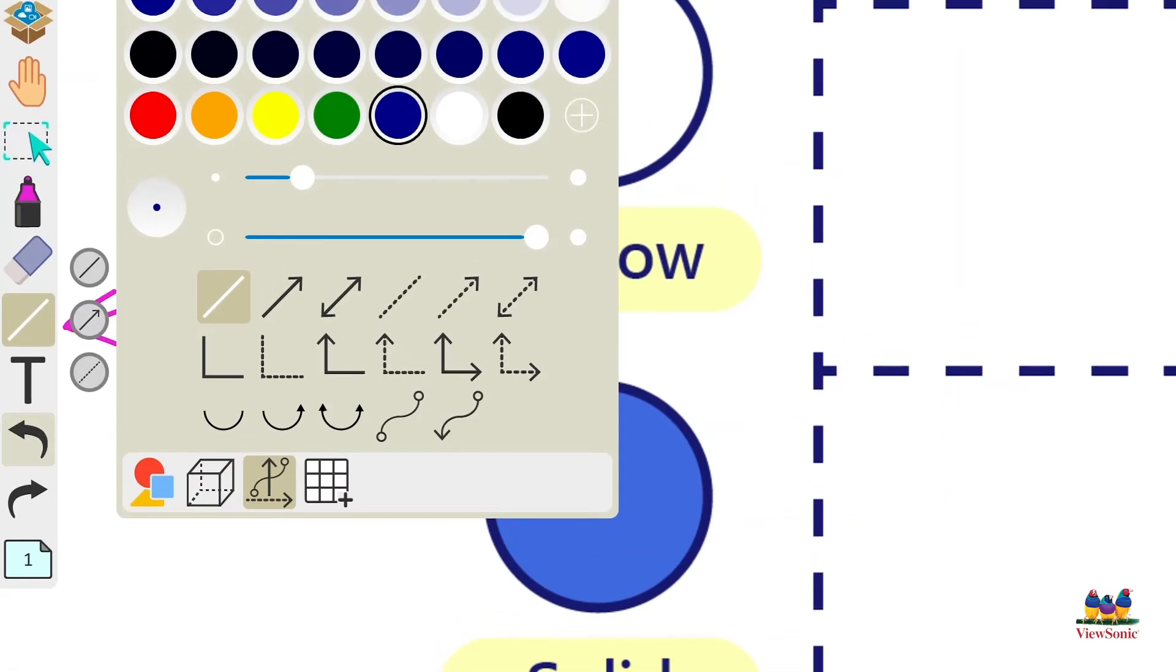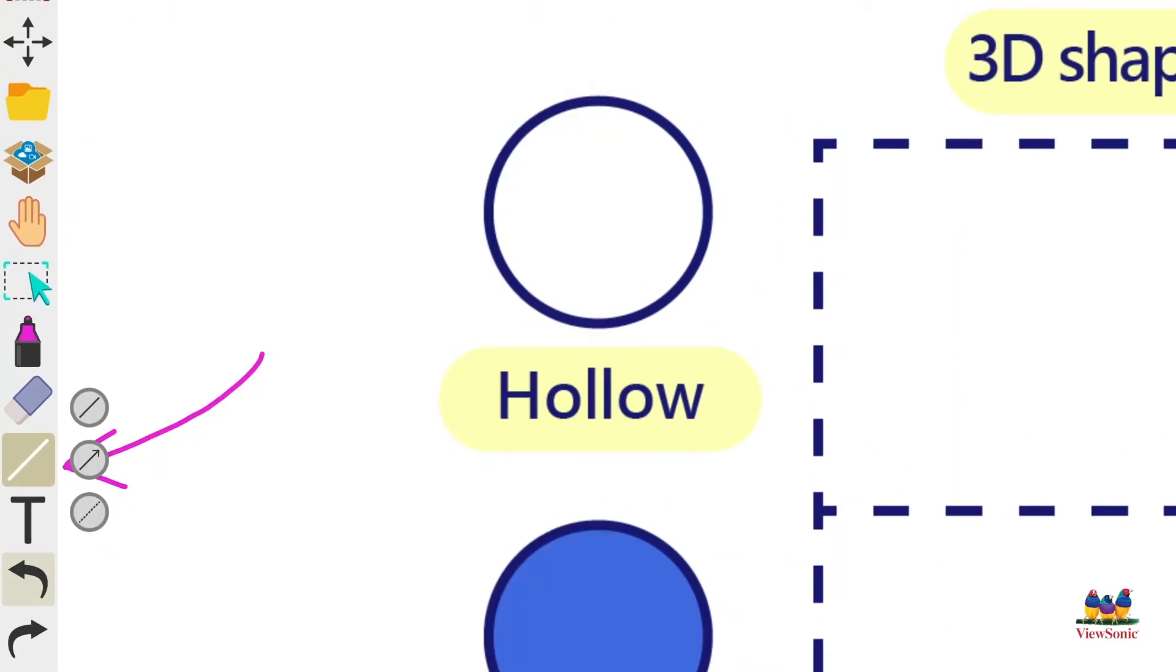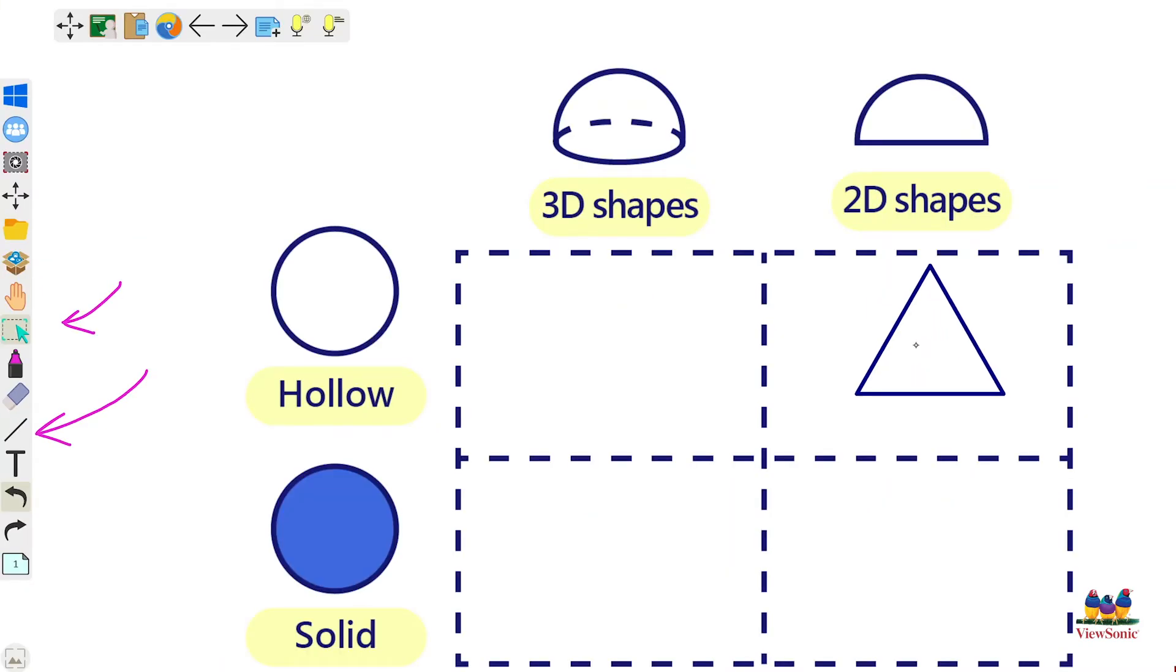Now if you want to move a shape after you've placed it on your canvas and manipulate it, what you need to do is use the select tool. The select tool is that green arrow icon there. Once selected, we can click and drag to move the shape around.